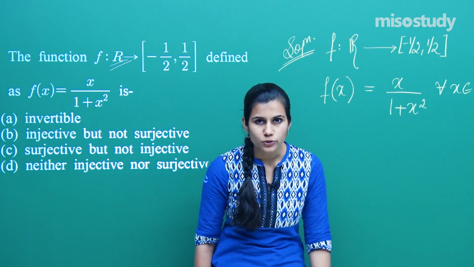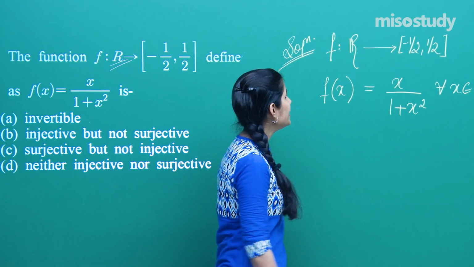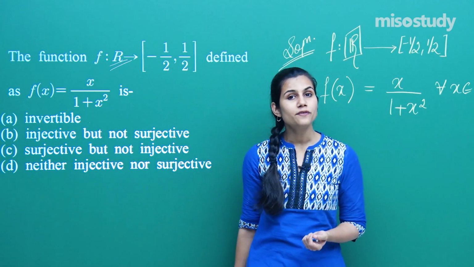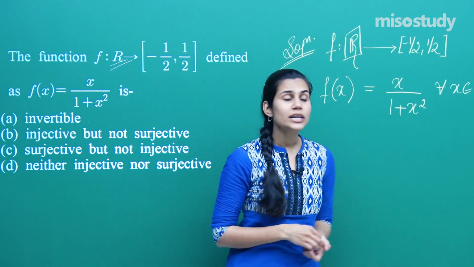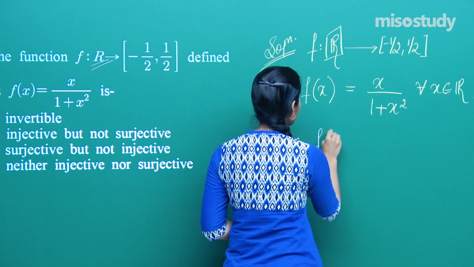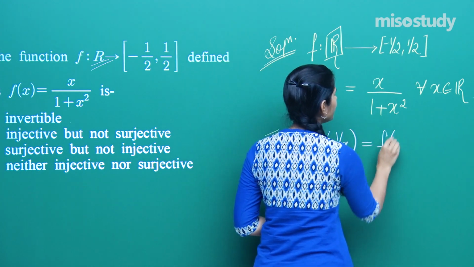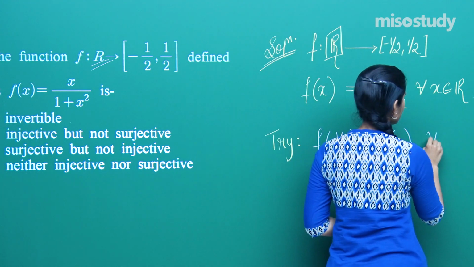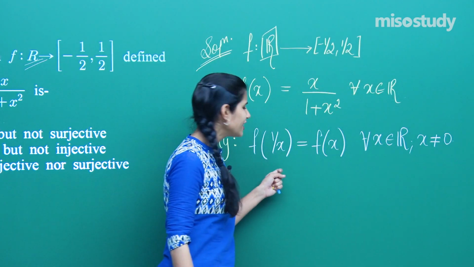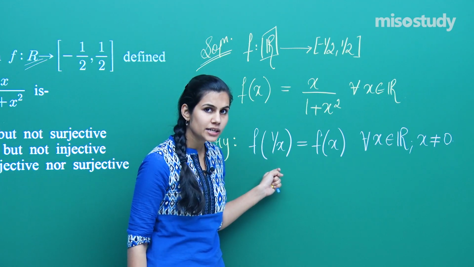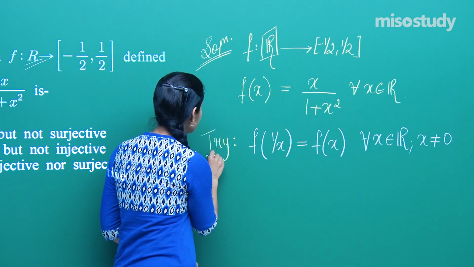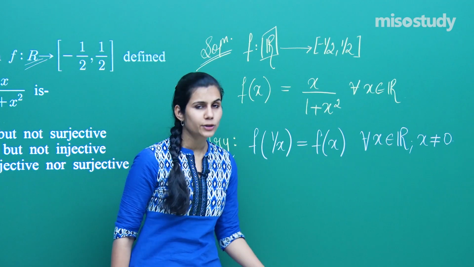And so comes the third option, which you can always try when you have the real line given to you as the domain set of the function f. What you just have to try is whether f of 1 by x is coming out to be f of x or not, for all x belonging to R, x not 0. Because for x equal to 0, 1 by x is not defined and therefore it won't be a real number and so won't be getting an entry inside the function f. This is one method to conclude that the function is not one-one.